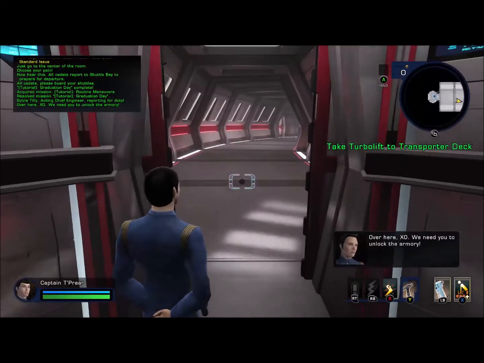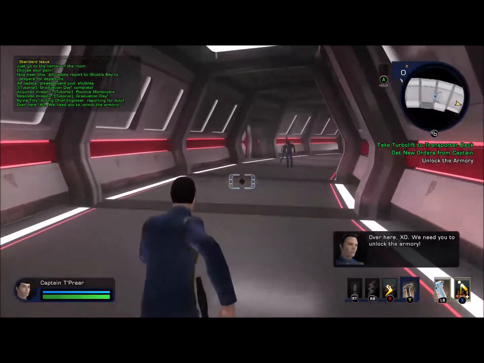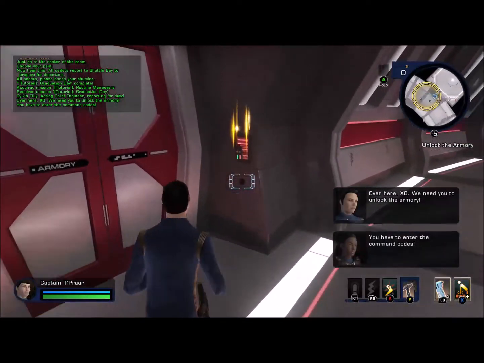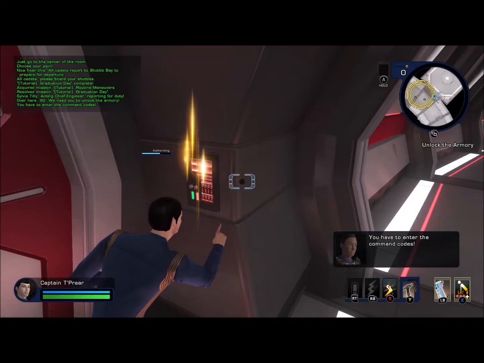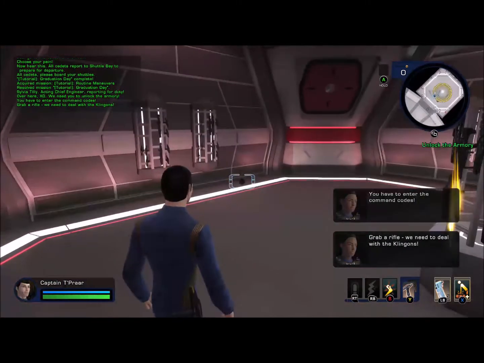Over here, XO. We need you to unlock the armory. You have to enter the command code. There's a lot of code in everything. Here we go. Grab a rifle. We need to deal with the Klingons.